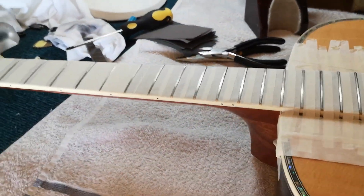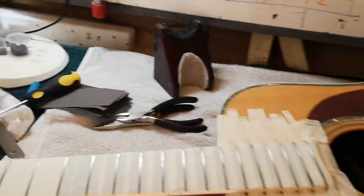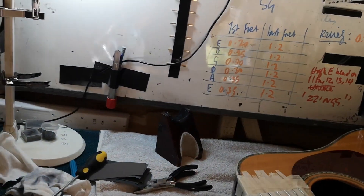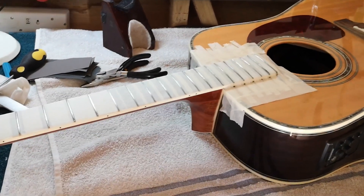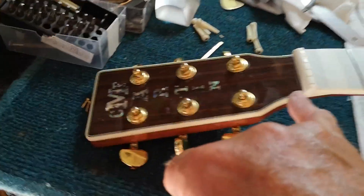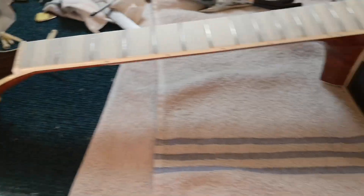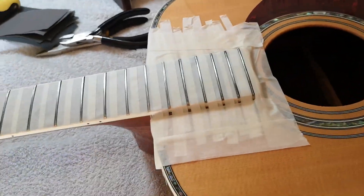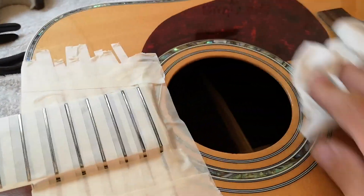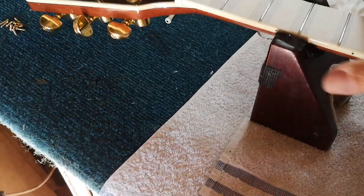I've had to level the frets out, so I'm now going to polish out the frets on this, then restring it. I'm going to put a strap button in the side — I've just got to double check online to see which side it is on Martins. I'll also paint a tiny bit of lacquer on here to flatten out this surface area, because it was wonky as well. Everything about the headstock was a mess, but the customer hasn't paid that much money for this thing, so with this work it will play nicely.